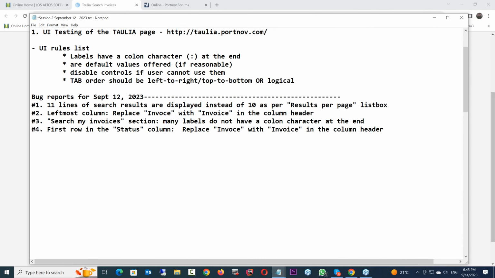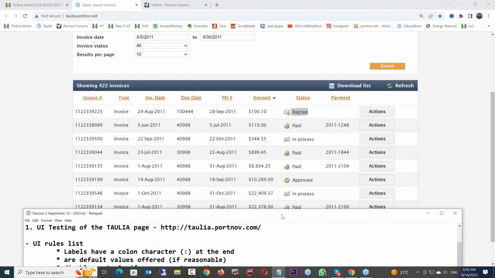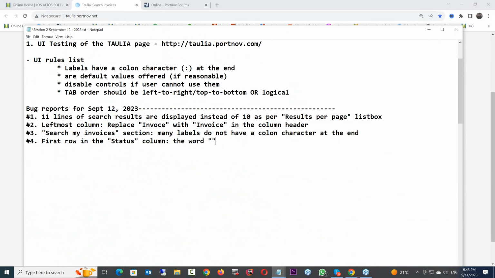So I will do it slightly different. I will not say replace. I will do it differently. I will say the word, what is that word? Rejected. The word rejected. And I provide the correct spelling. The word rejected is misspelled.